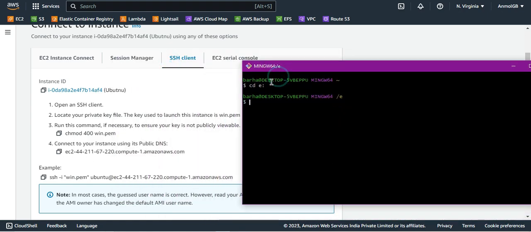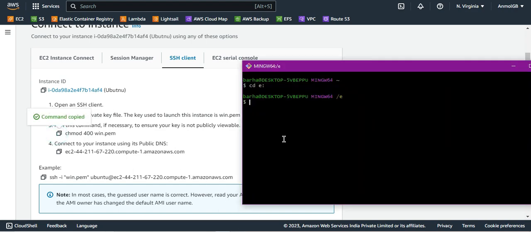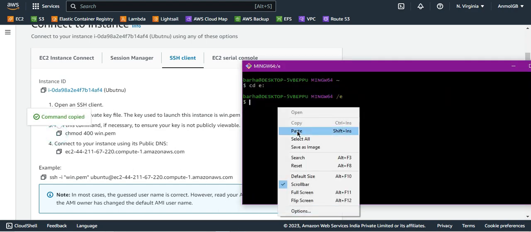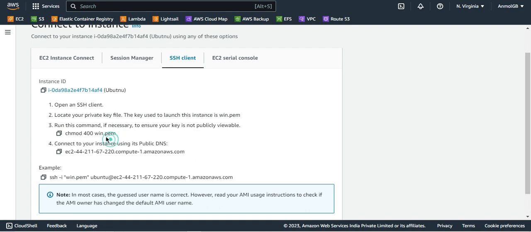This is your Git Bash, and I'm hoping that you are in the directory where we saved the .pem file. Now you have to change the permission of that file. To change the permission, you have to type chmod 400 and your file name, so chmod 400 win.pem. This is my file.